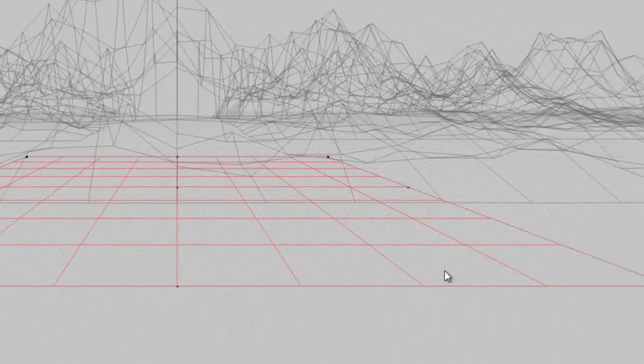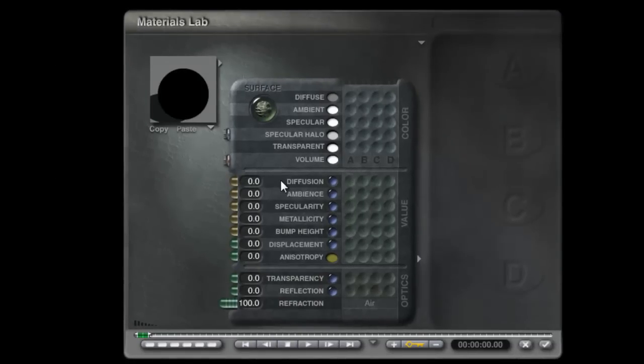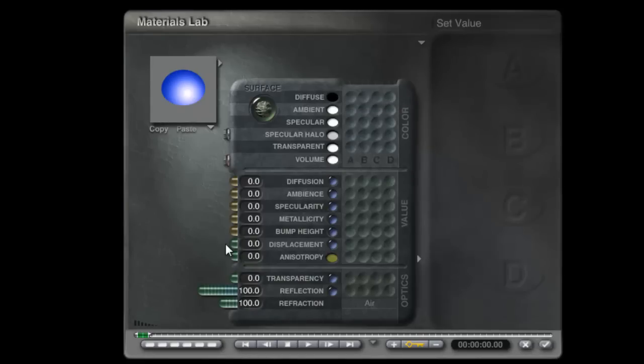So I select the infinite plane here, go into the material, and I'm going to go no diffuse, set the diffuse colour to black. Right, full reflection, and then if I use metallicity, that will transfer the black onto the reflection. So only at shallow angles of reflection do you get good reflection, and then as you're looking further down on it, so as it's getting closer to the camera, because the angle is steeper, then it will have less reflection. So that should give a nice effect.